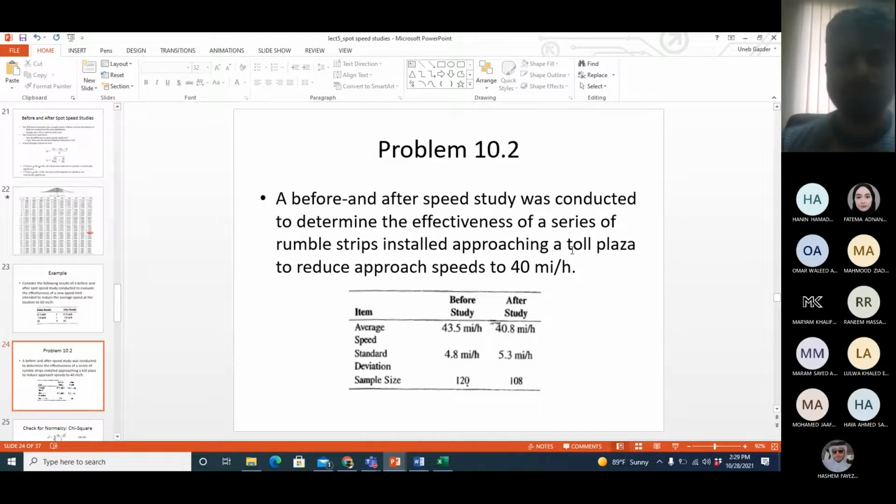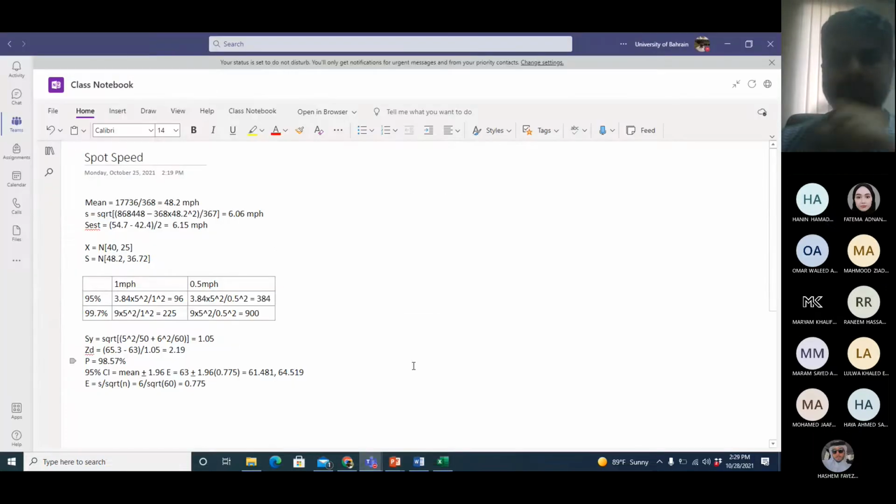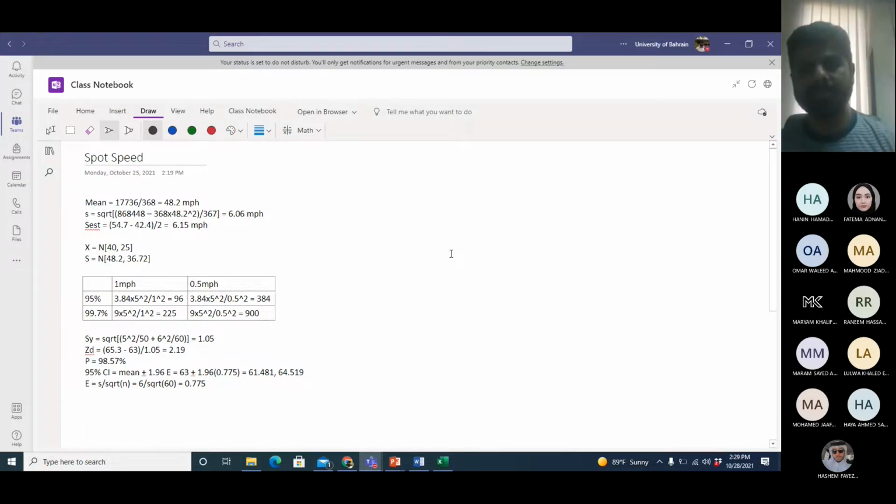Now, what are rumble strips? They are objects to reduce the speed of vehicles. Normally these objects used in rumble strips are like this. We call them cat eyes, and you must have seen them with the lane marking along the road. But where you want to reduce the speed of the driver, you can use them across the road as well. Instead of using them along the lane marking, you can use them across the road.